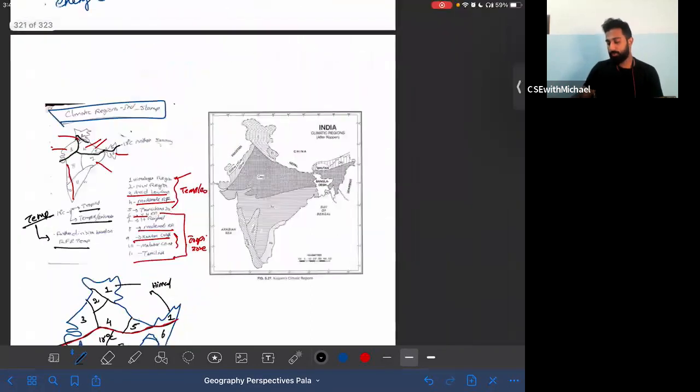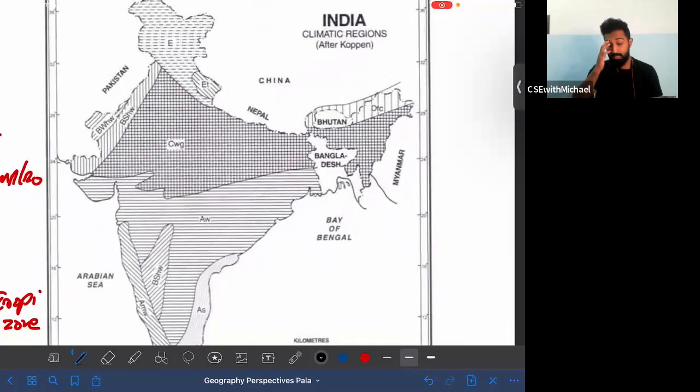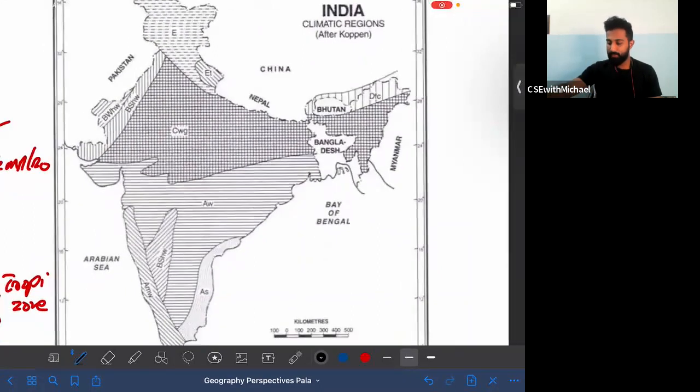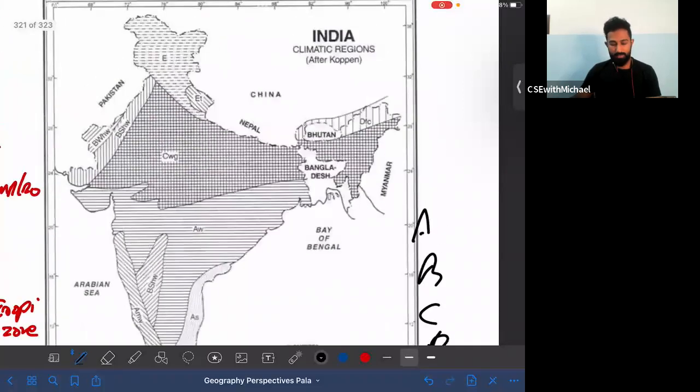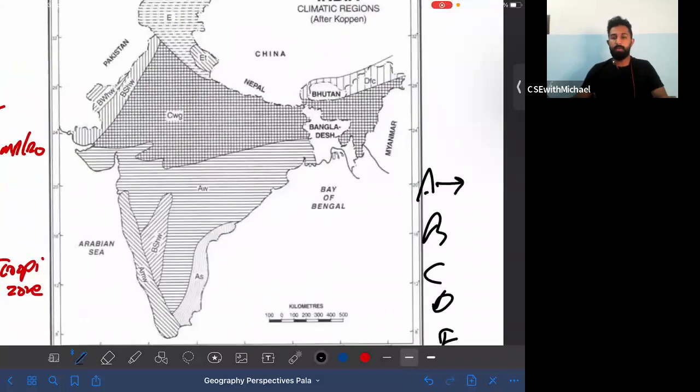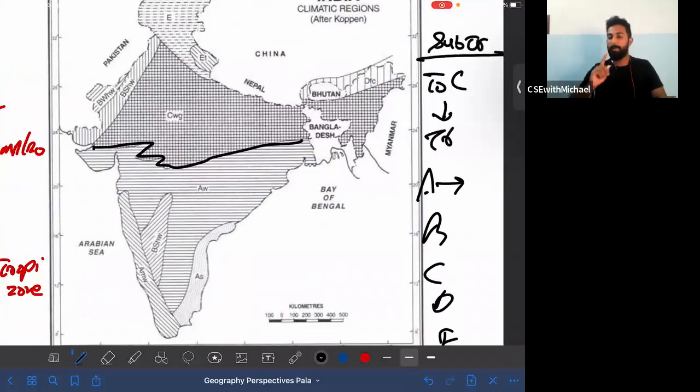Now, on the other hand, you also have one more classification, which is Köppen's classification, which, if you have read it, is an easy thing. We are just superimposing Köppen's findings. For example, Köppen had variations like A, B, C, D, E, if you remember. We have till D and some regions of E. A is the region of very high summer temperature and rainfall, which is visible to the south of the Tropic of Cancer. This Tropic of Cancer divides India into tropical and subtropical regions, so that is basically the parameter of climate division.